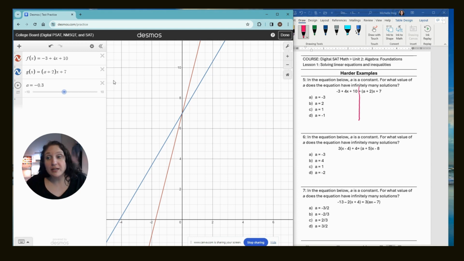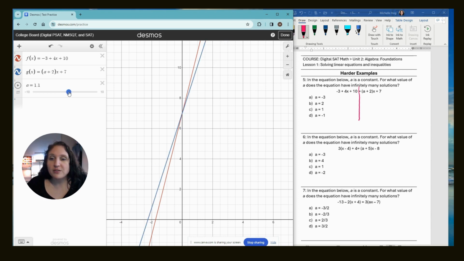Now, you can either move the slider, which is what I'm going to show you, but I'm going to also show you how to just type in the answer choices, because about 30% of your questions are going to be student-generated responses and you won't have multiple choice to help you. So I do want you to learn how to do this without knowing that you have multiple choice options.